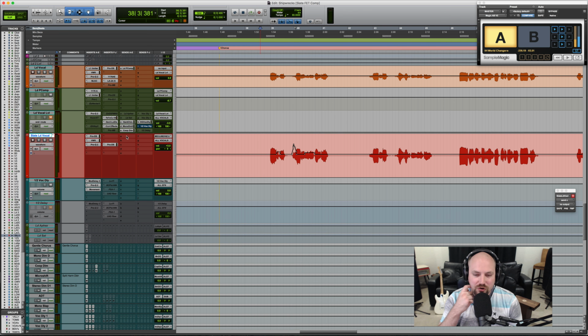Let me go ahead and show you a pretty simple effects trick that I like to do, which is to layer subtle chorusing, subtle modulation effects. I'm not a huge fan of chorus. I'm a guitar player, and I hate the old 80s, early 90s chorusing guitars. But I like to use a little bit on vocals, and I'm going to show you that.